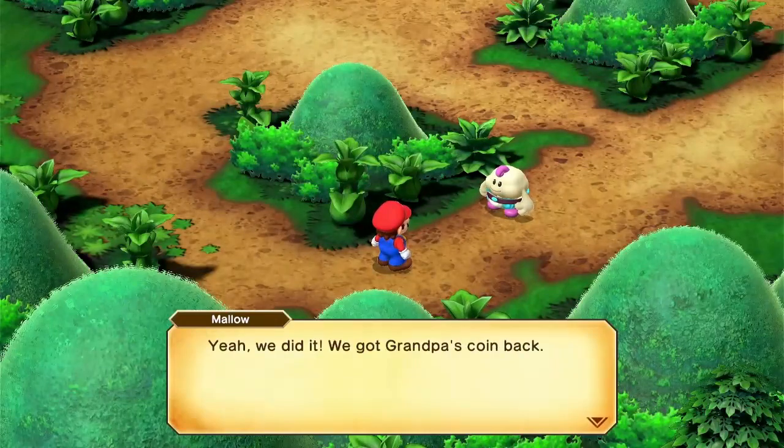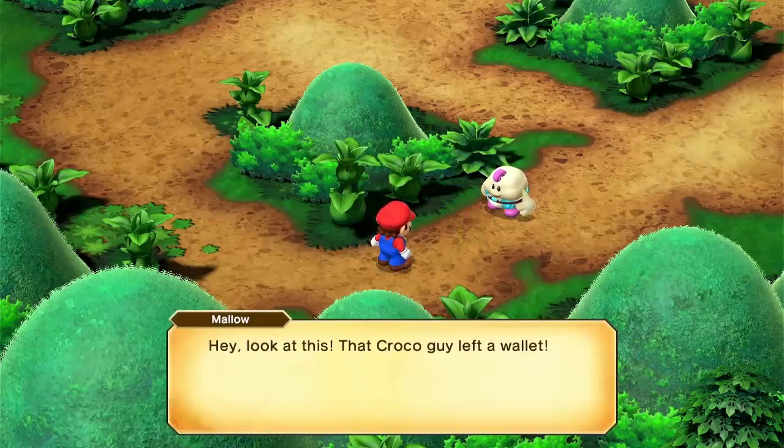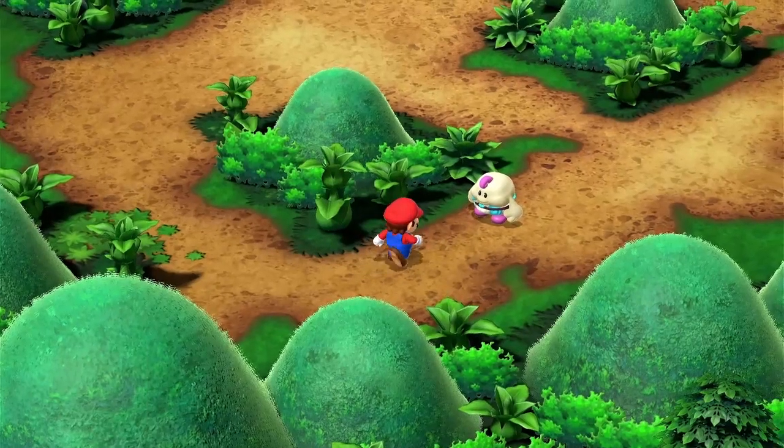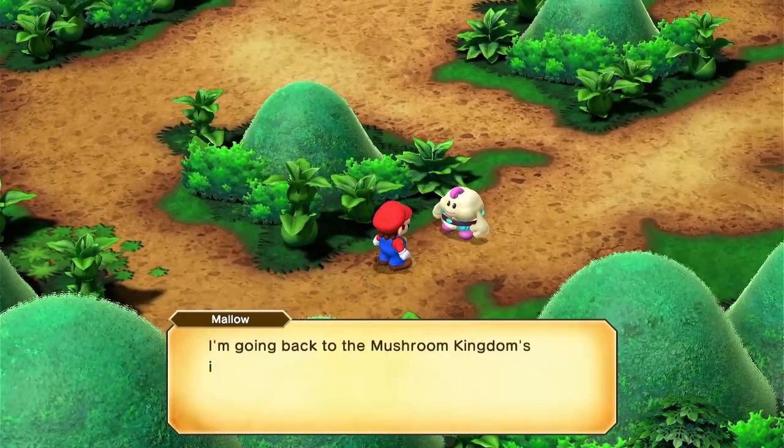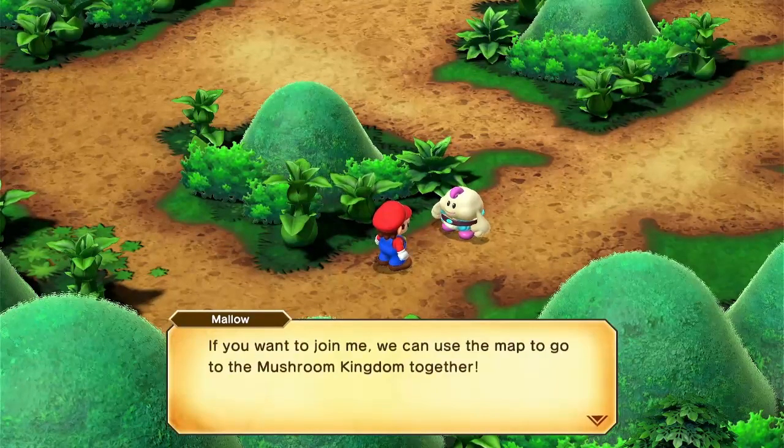Yeah, we did it! We got Grandpa's coin back! I can finish my errand now. Hey, look at this. The Croco guy left a wallet. Found a wallet. I'm going back to the Mushroom Kingdom's item shop. If you want to join me, we can use the map to go to the Mushroom Kingdom together.